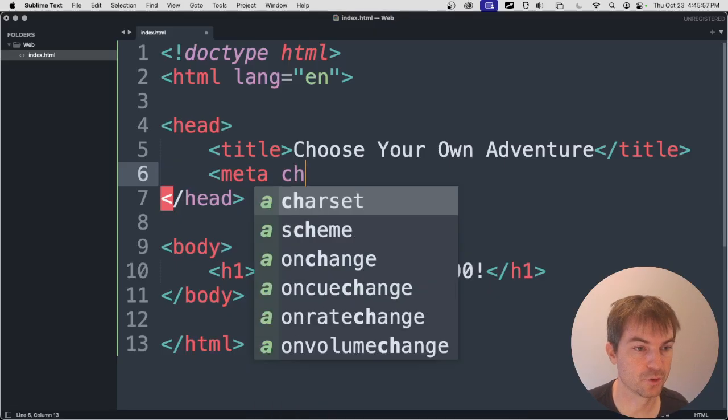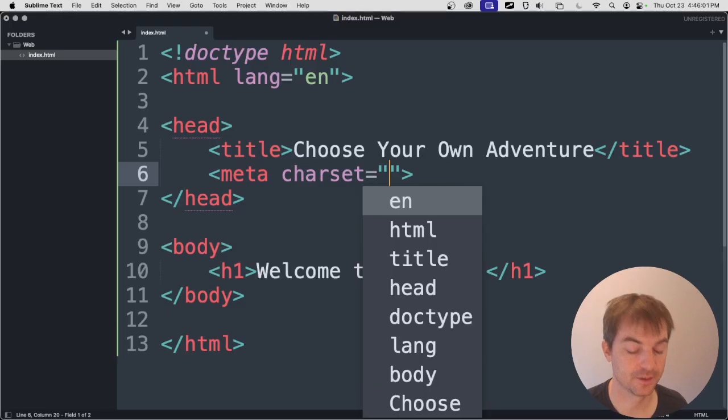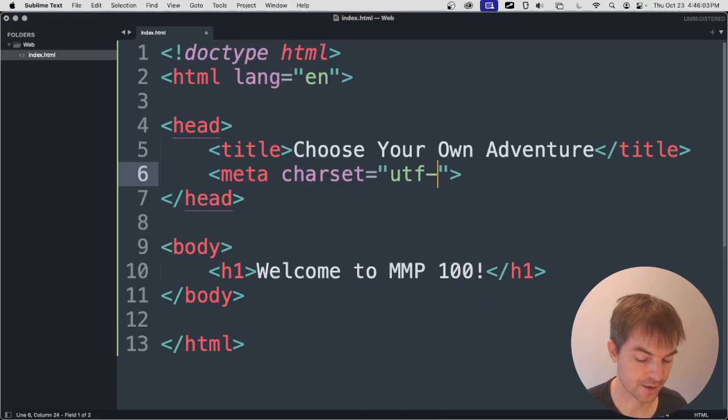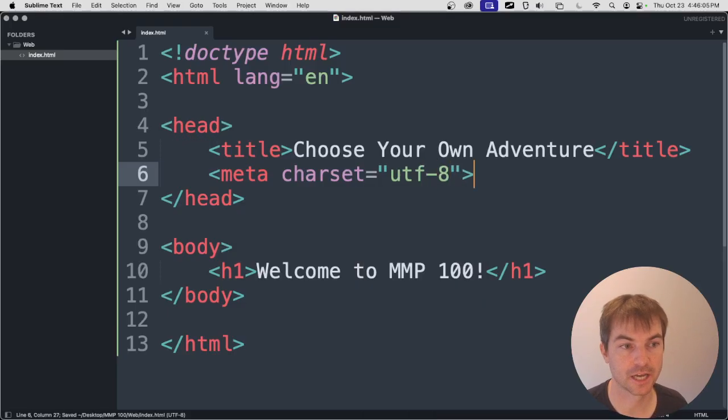One of the main things that we always do is a character set, or charset. And for those we have UTF-8. It's kind of the main character set. This probably is not worth going into that much, but this basically just tells the browser which characters, like letters and numbers, to load as it's loading your document. So it's something that we are supposed to put in a document. If you forget it, it's not going to break anything.